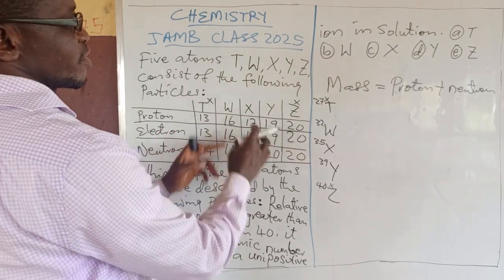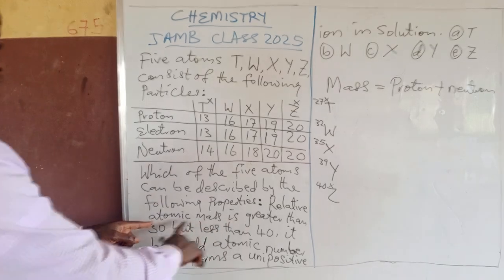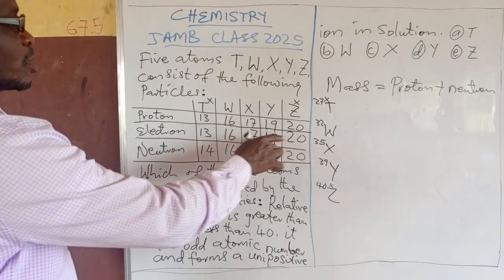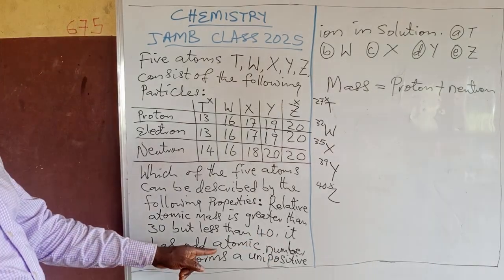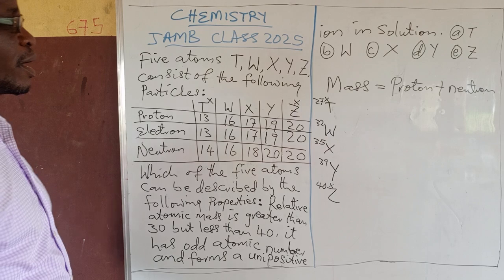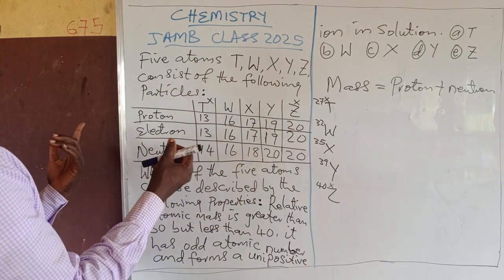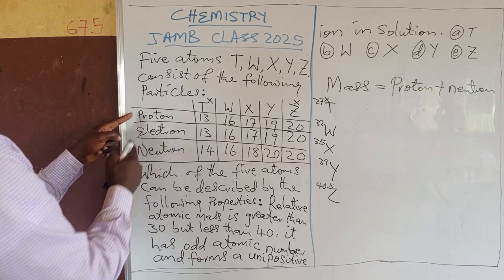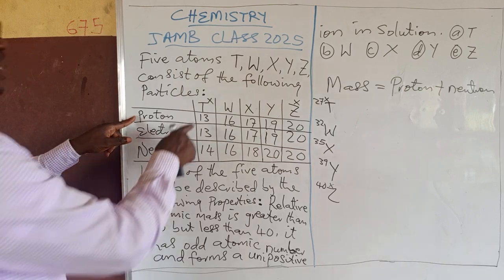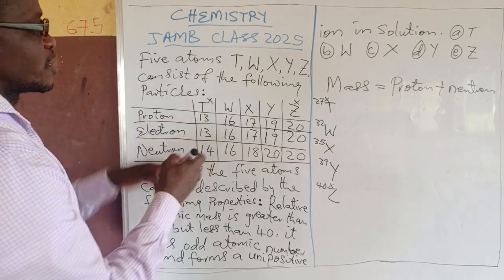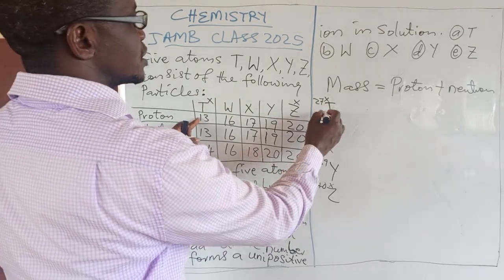You are left with three. You have been able to strike out two. Okay, so with atomic mass, you have been able to strike out two. These three are left. Let's go to another condition. It has odd atomic number. Remember, what is atomic number? How do we get atomic number? Atomic number is equal to the number of protons in an atom. So whatever you have as proton is also the atomic number. So I can write it for this one, though I have cancelled it, it is 13.